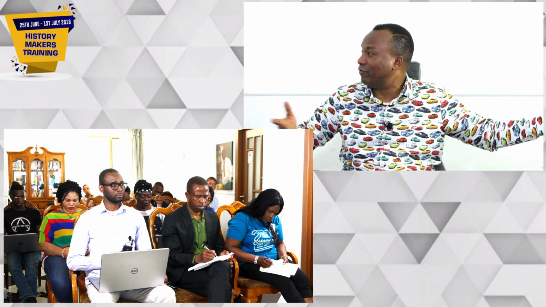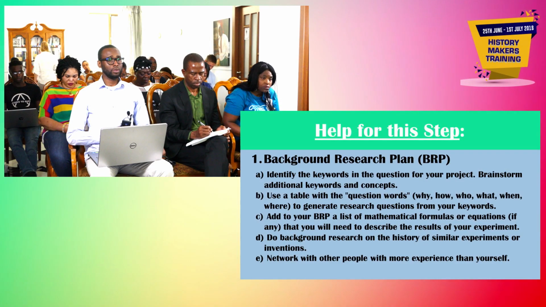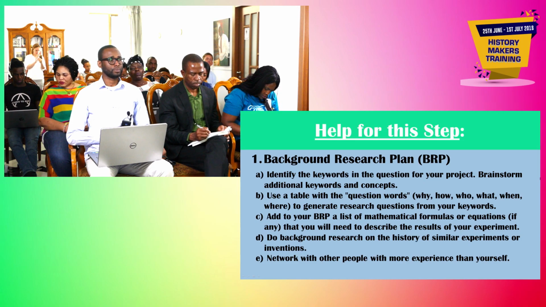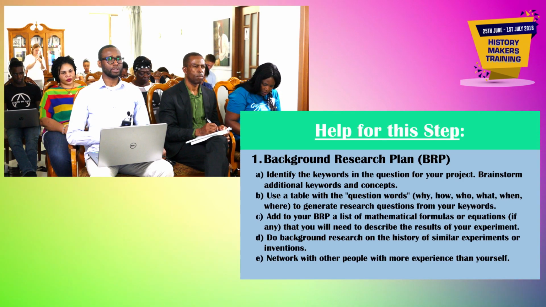All of you do it. You do it every day on Google. Brainstorm additional keywords and concepts. B, use a table with the question words why, how, who, what, when, and where. Remember those questions. Those are the basic questions you use in research. Even every day when you are doing your Google search, those are the questions you need.